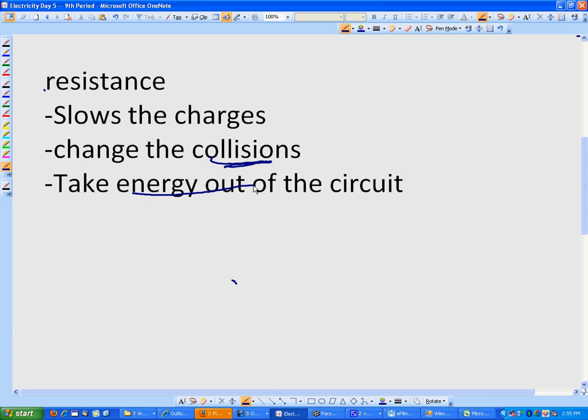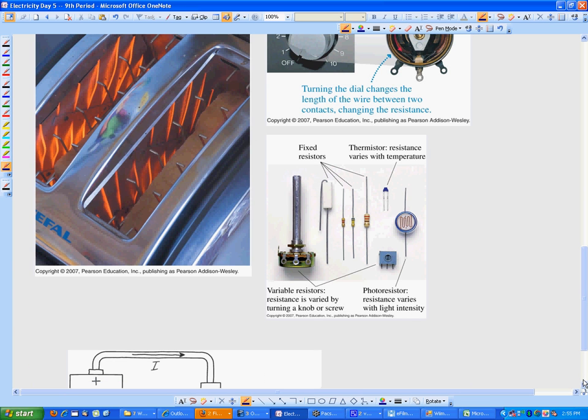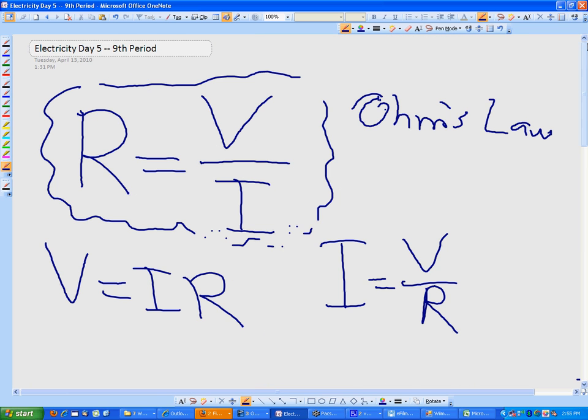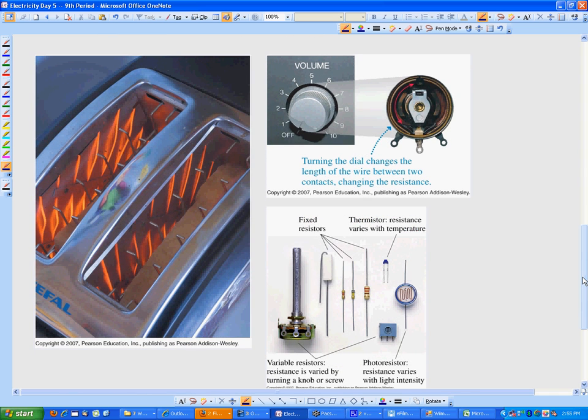What are some useful things that are resistors? The volume knob would be one example. Basically anything that gets hot. A toaster, for example, has these little wires in the toaster that get hot and it gets red. A volume knob on a stereo is a variable resistor. As you increase the volume, that actually decreases the resistance in the circuit, which lets the current go faster, it gets the volume louder. A light bulb is the same idea as a toaster, but in a vacuum, so it glows with a bright light.